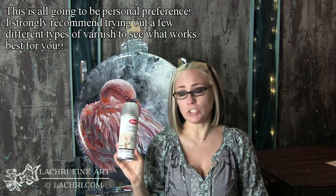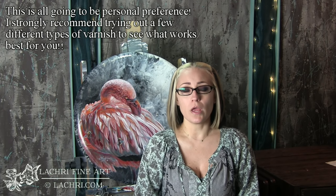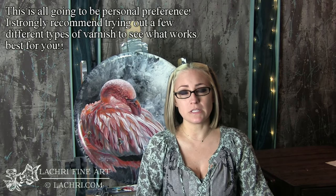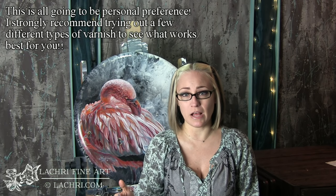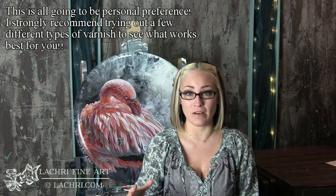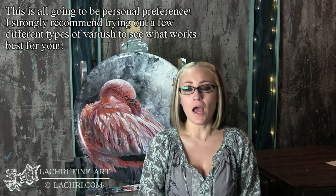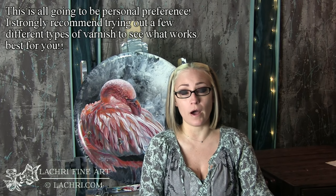The way I've been varnishing my acrylics for a very long time is two parts. The first is using a matte finish — this one is by Kryolan. I do a light coating of this over the work. The reason I do this first is that if I go straight on with my Liquitex varnish itself, I have a tendency to have some of the colors smudge or smear around, which is not pleasant when you've got a white background and black next to it. I have had that black smudge slightly even when I wasn't using a lot of water.